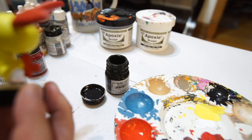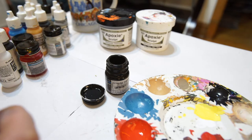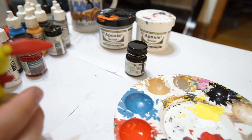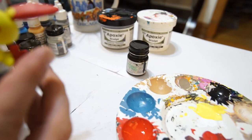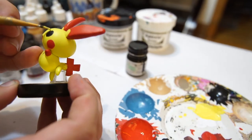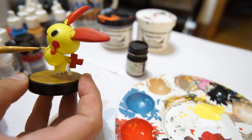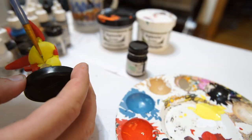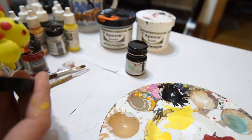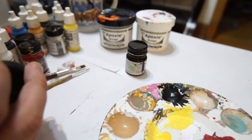I'm also making some changes to the eyes and adding some highlights, some cleaner lines, and I'm using a semi-gloss black for what I'm doing, because the original amiibo has really glossy eyes, so I want to match that the best I can, and I'm using a semi-gloss white to match the semi-gloss black. So I always do the eyes last because I don't want it to seem like it's got character until I'm done painting the rest of the amiibo. I know that sounds silly, but it's almost like it's coming to life once I put the eyes on. That's kind of how I see it. So I hope you understand that, but I think it's funny that way.